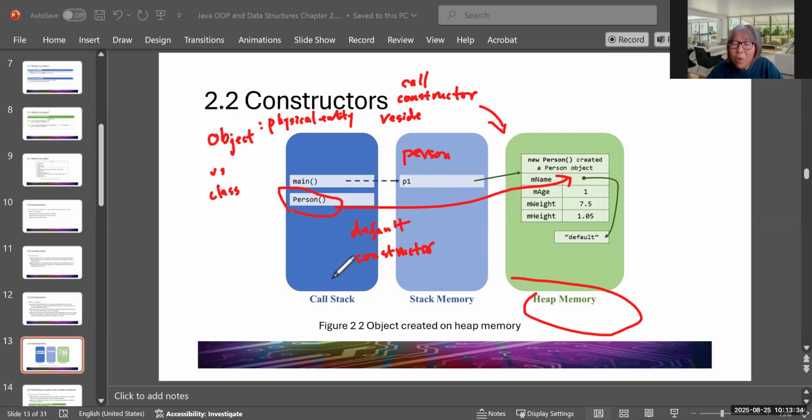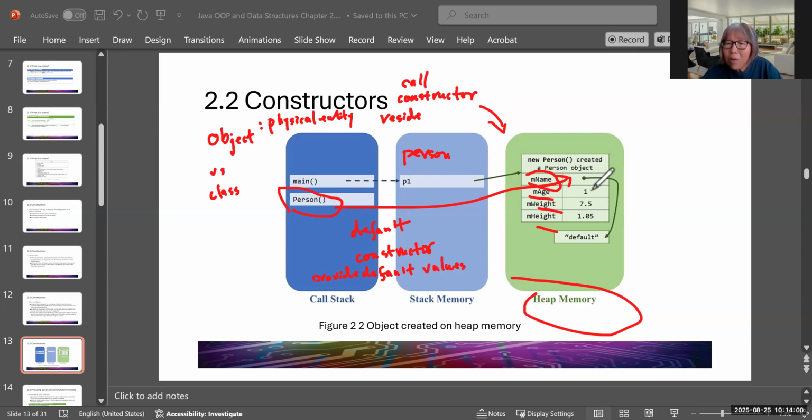What the default constructor does is provide default values to instance variables like the name, age, height, and weight. This assigns the individual values.